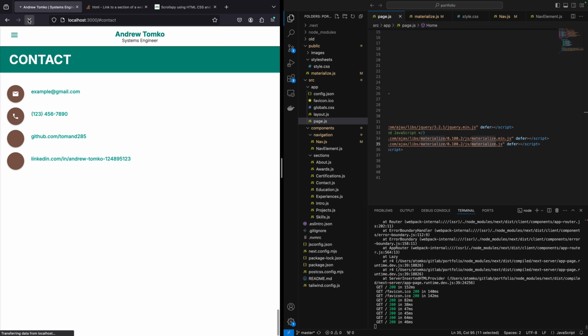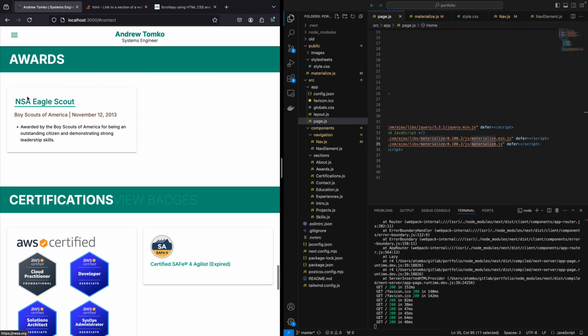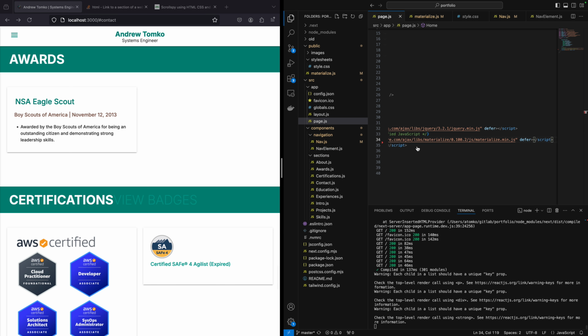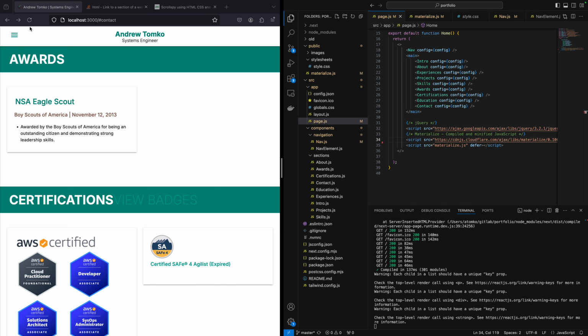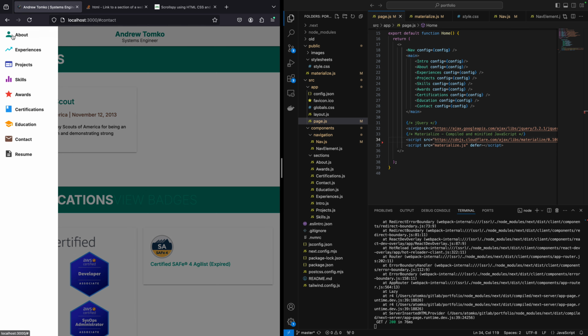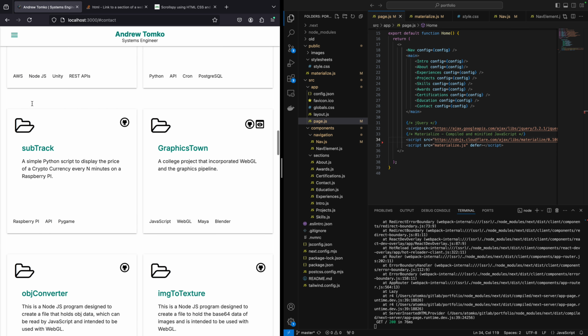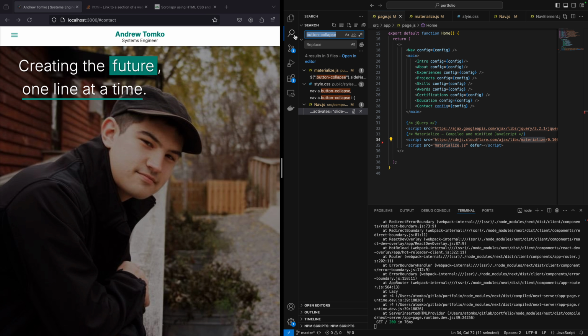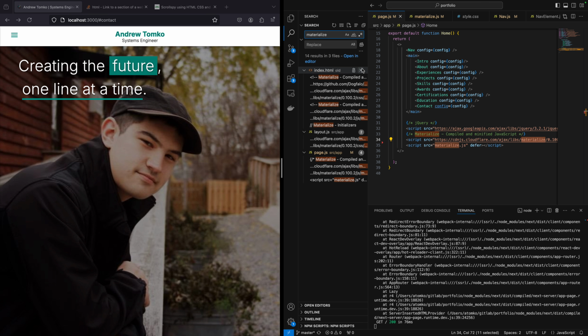If I refresh this. Yep, I still scroll. If I get rid of this one, does it still work? Yep. Do I use materialize anywhere else? Or was it a thing that I used to use that I no longer use?